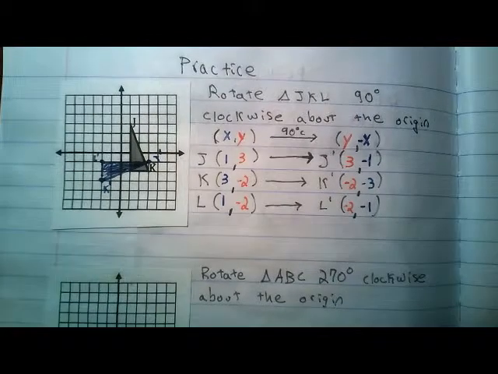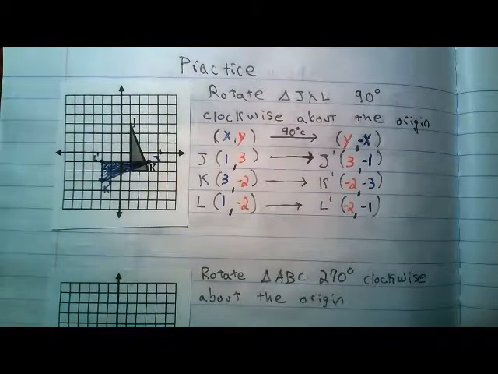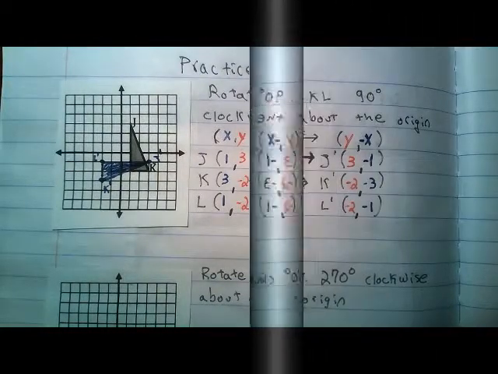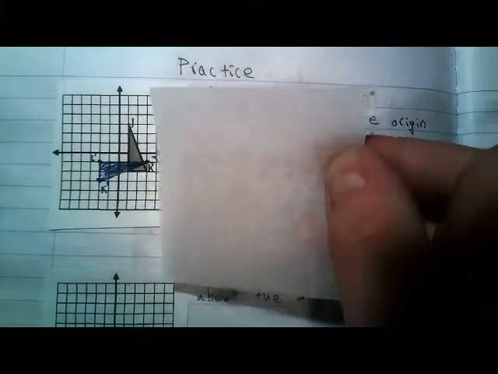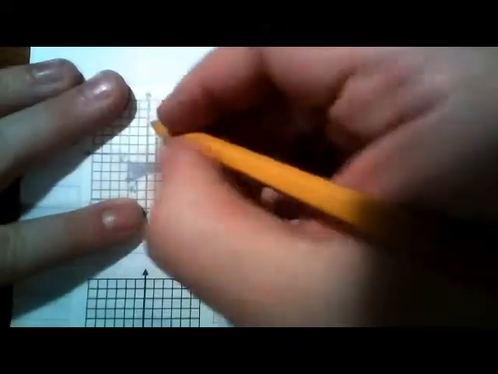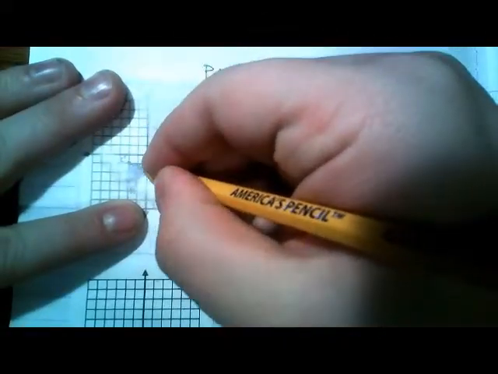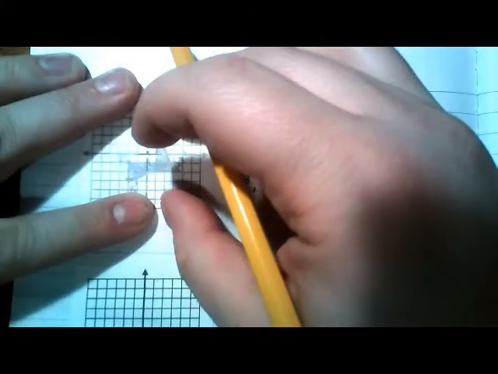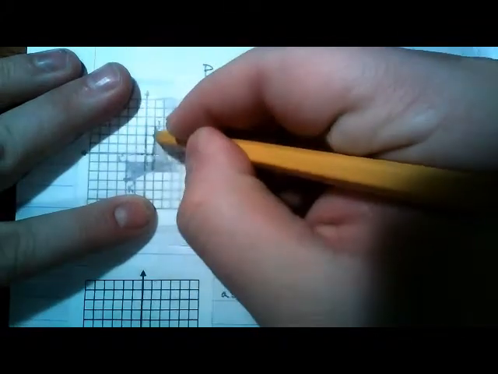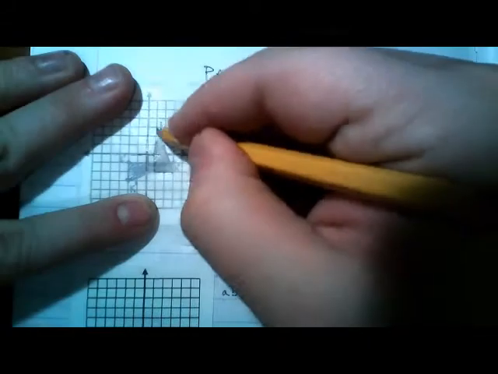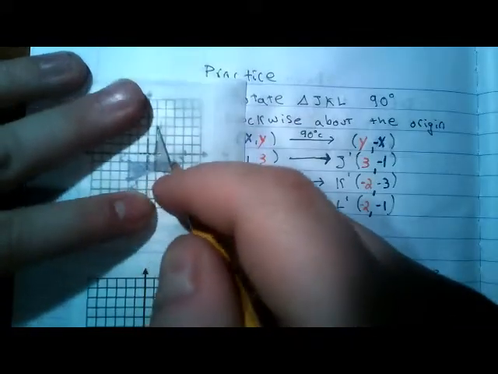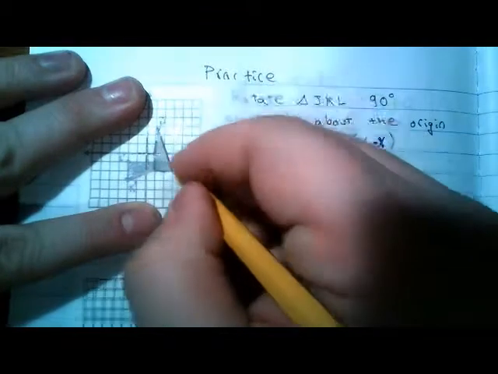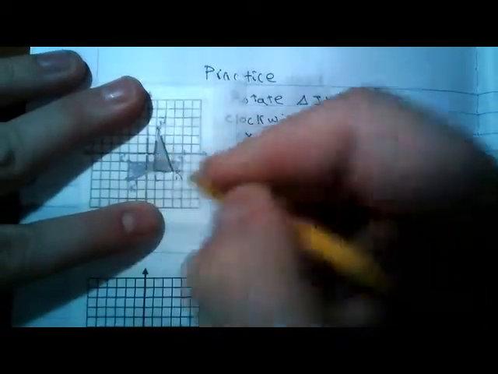Now, if you happen to have transparency paper, like I'm going to show you in a second, we can prove that this is in fact a correct rotation. And if I have transparency paper, I only need 1/4 of that sheet that's by the milk crate. I'm going to first draw my axes, so I know to line things up when I rotate, and then I'm going to draw in J, K, L. And it's really important to remember to label your points, J, K, L.